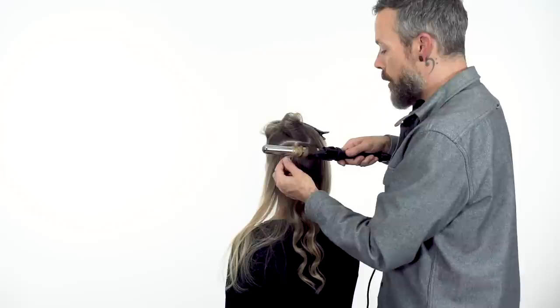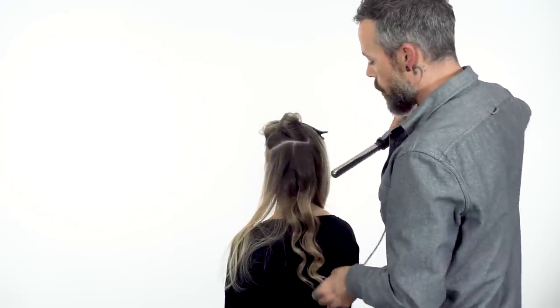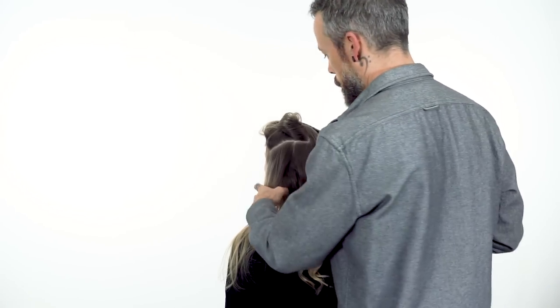People a lot of times think that this was more of a Marcel wave, but what's different about this versus a Marcel wave is it has a little bit more body to it. It has more wave to it.